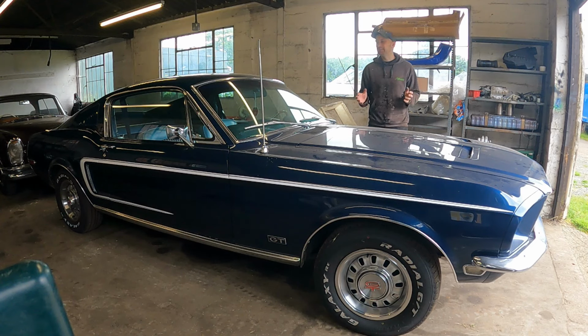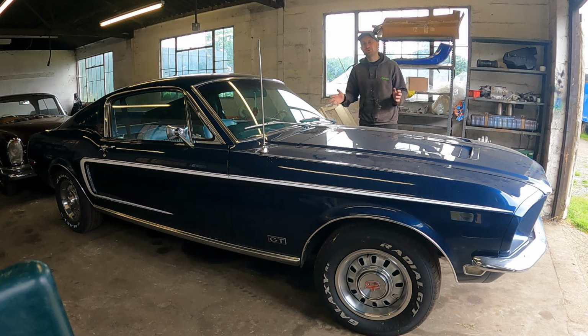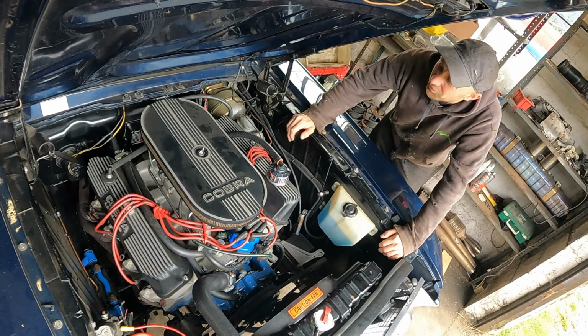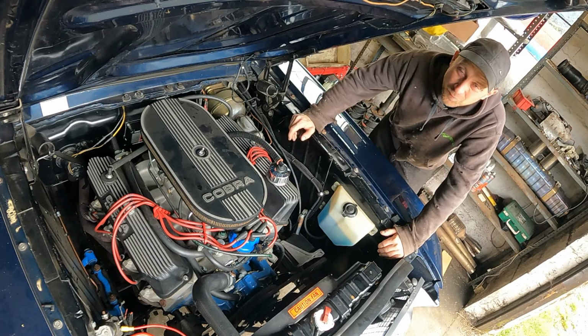Owners and previous companies have put on the car things that have just really been bodged together. I had to redo the whole electrical system. The other big job I had to do was under the bonnet. Let's have a look there. The other thing this car suffered from was oil leaks. It used to spill oil everywhere.